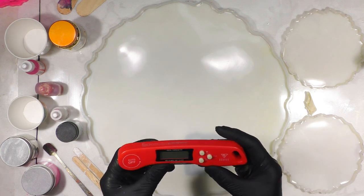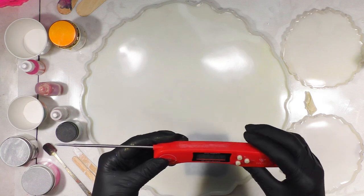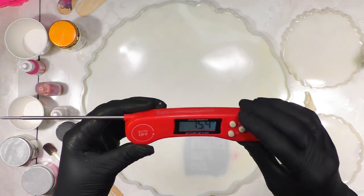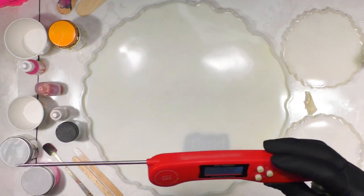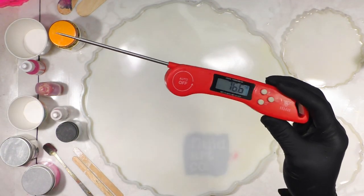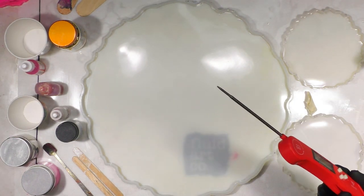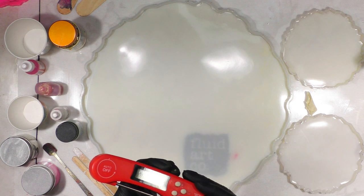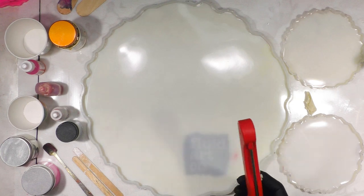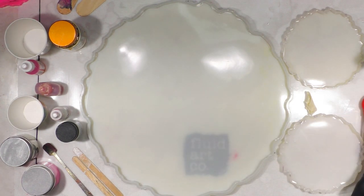I also have a digital thermometer that's for kitchens, but you can use it in your resin. And right now it says it's 75 degrees, and that's just the temperature of the room. I guess it is. It doesn't feel that warm in here. And when we put it in the resin, it will go up in temperature. And kind of the ideal time is over 100 degrees for your resin to really do a beautiful effect. And so we can use that just to test the warmth of the resin in a little bit.